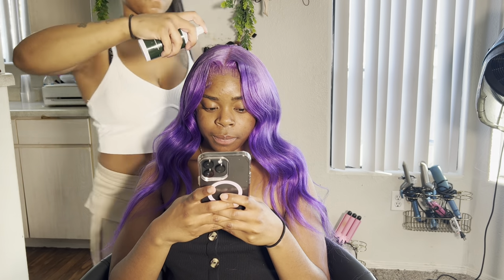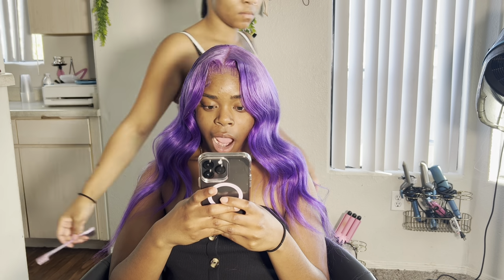And then I'm gonna go in again with my fusion spray and spray it at the top because it gives me that secure hold and flatness.